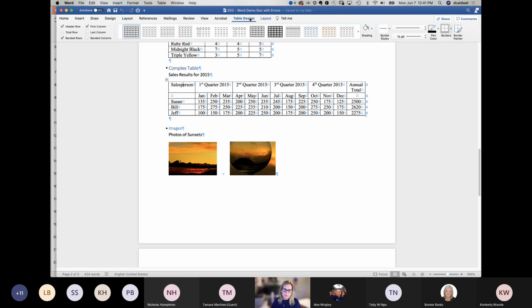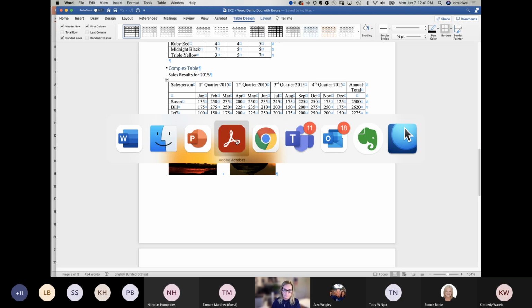When I click on that, it's going to show me all types of layout information, border stuff, but what I'm focused on here is the far left. If you select header row and first column, and you use either the Acrobat plugin, which is automatic, at no cost when you have Microsoft tools and you have Acrobat, or if you do a save as PDF, that information will carry through to the PDF document.